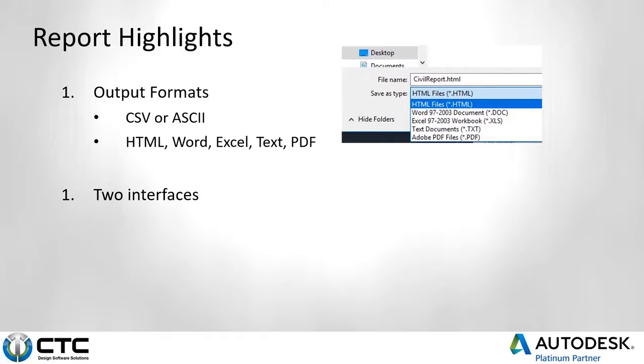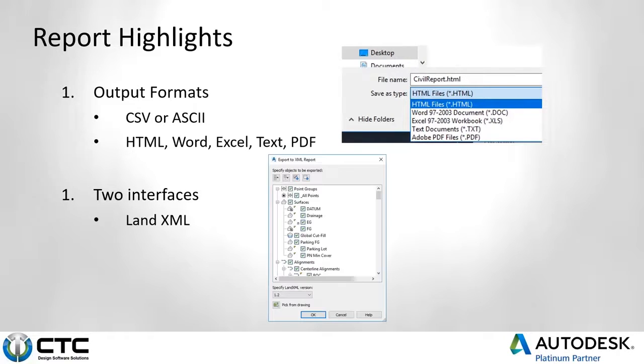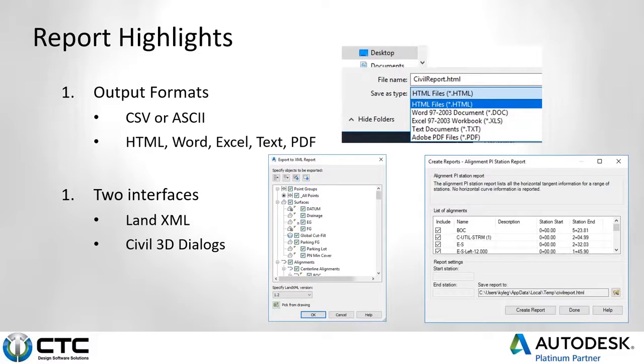When we're creating our reports inside Civil 3D, we're going to be able to do it one of two ways. We're going to do it through a LandXML report, which is kind of the granddaddy of all of this, and if you're paying attention to the dates modified on all files and things like that, a lot of this information's been around for a while, and XML is pretty universal. Then we've got a few other commands that will give us a Civil 3D dialog box. So we'll be able to choose a little bit more narrowly which data we're interested in. And the other great thing about this is all of these give us a bit more detail before we create the report about what we might need and what this is going to look like.